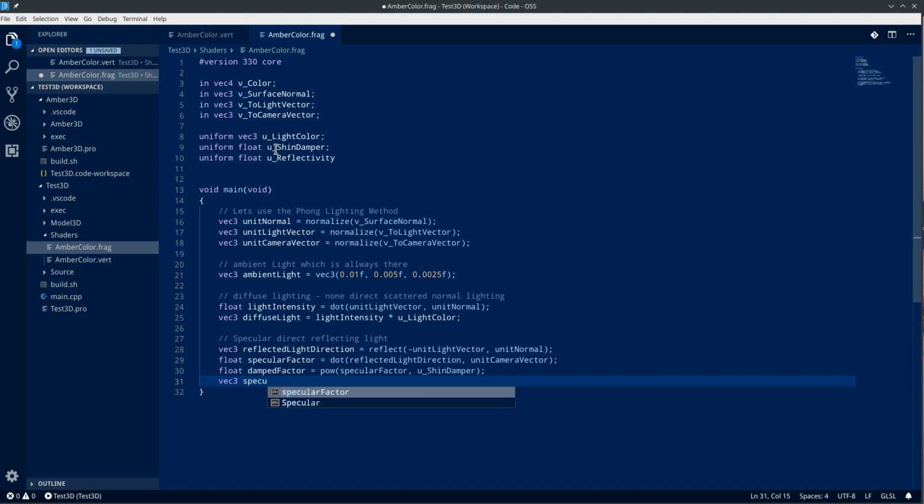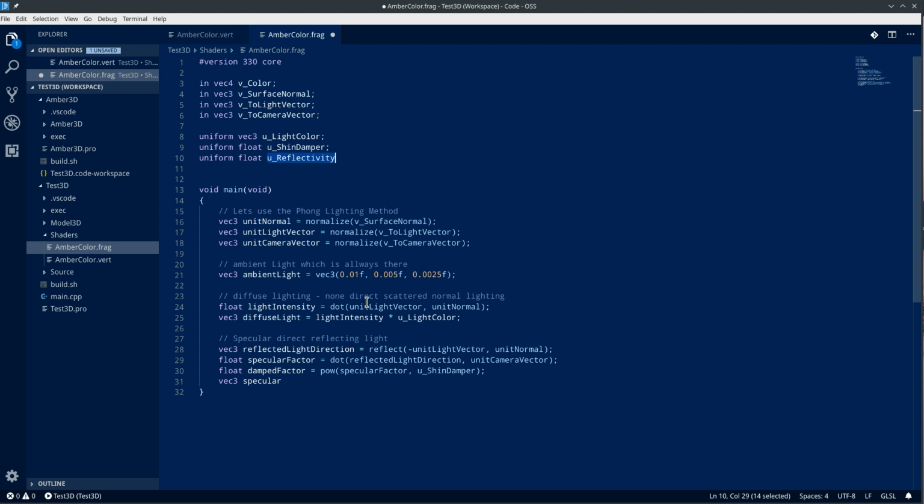Specular. What have I missed? Reflectivity. Have I used reflectivity anywhere? Where is the reflections? No, I don't use it, do I? Do I really need this? Are we using it?